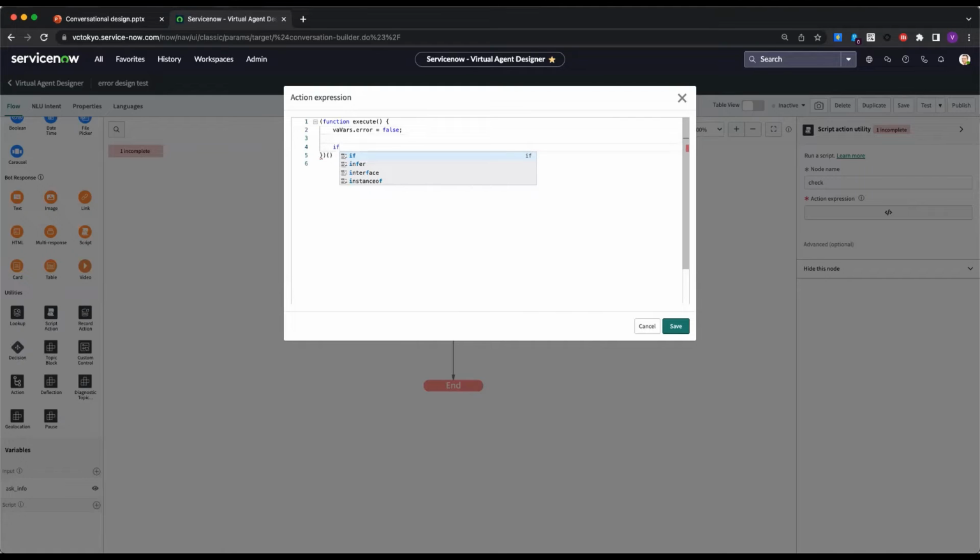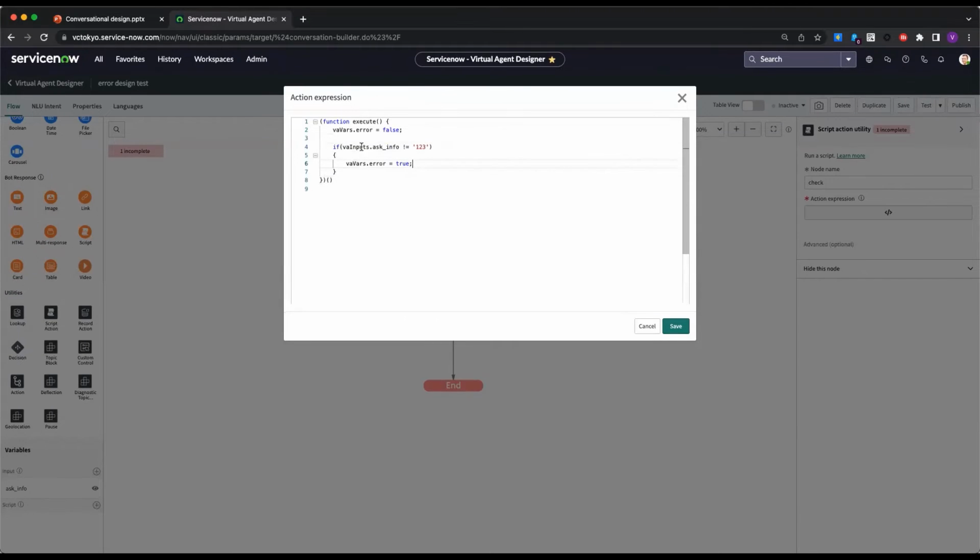I'm going to say if my input, which is ask info, the data of the prompt I just created, is not equal to 1, 2, 3, for example, then we're going to set error to true.